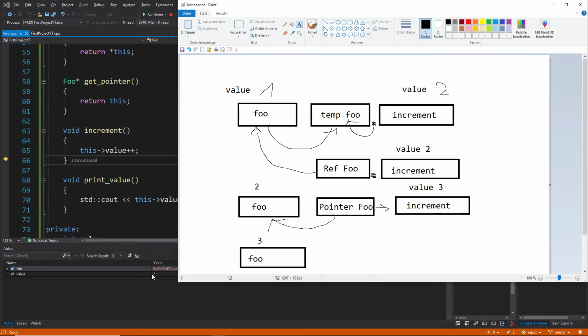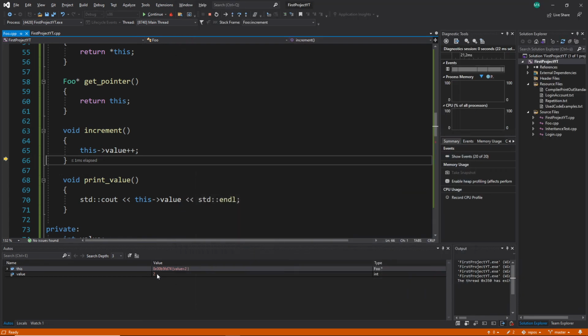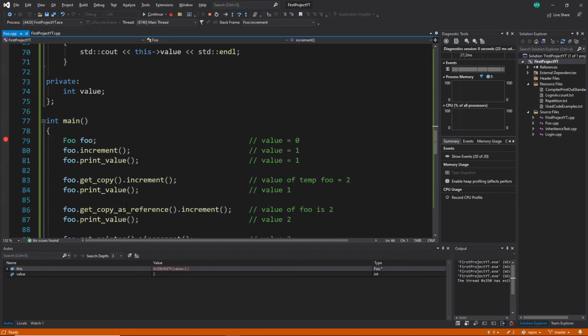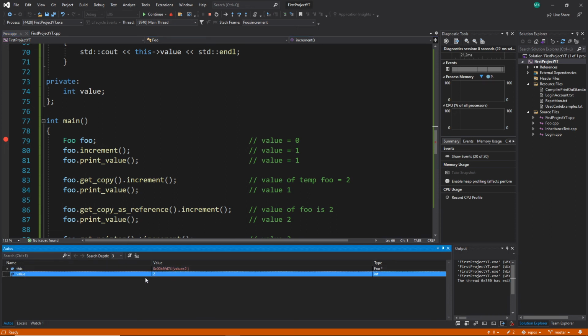That was this value, we can see it now. The only difference is that after this it is thrown away, it is not used. So we have indeed the value 2 here at the second call with this copy. Here I also wrote this comment, value of temp foo is 2. That is exactly this 2 that we see at this point.